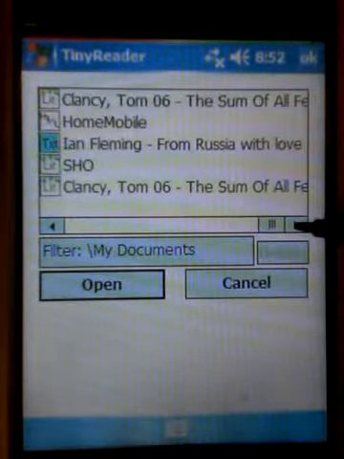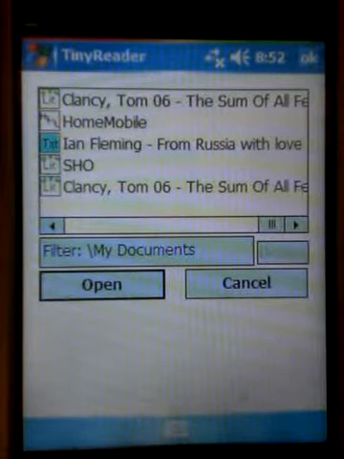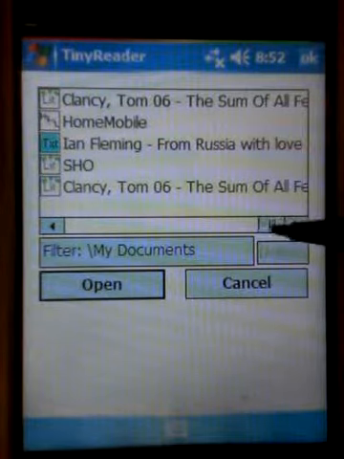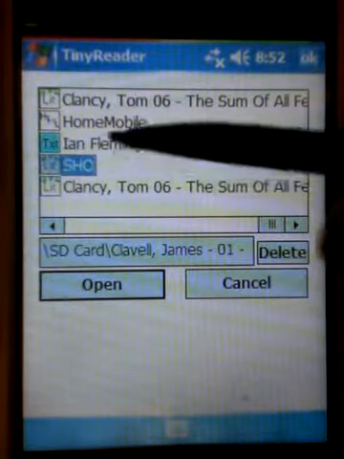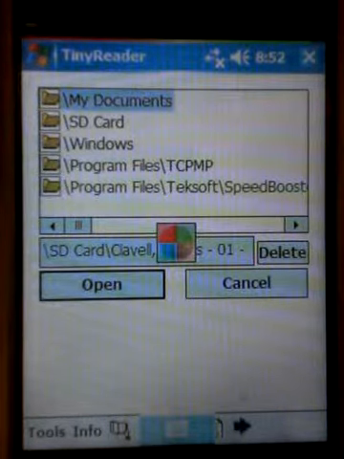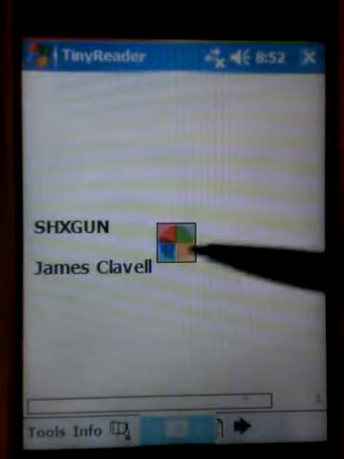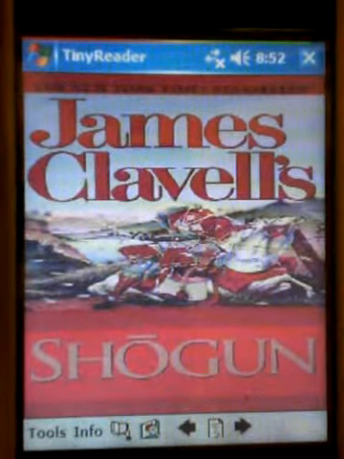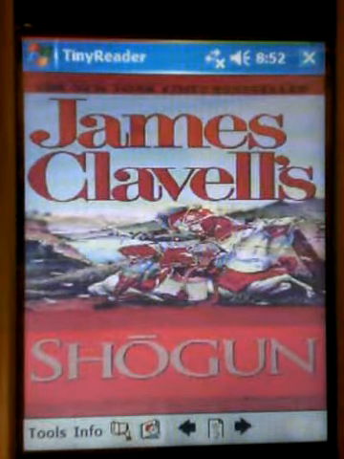And then if you scroll to the right, it'll start showing you books that are on that SD card. So for example, let's see if we can open this one, and give it a minute here, and you see the little progress wheel turning. And this is James Clavell's Shogun, an excellent book.